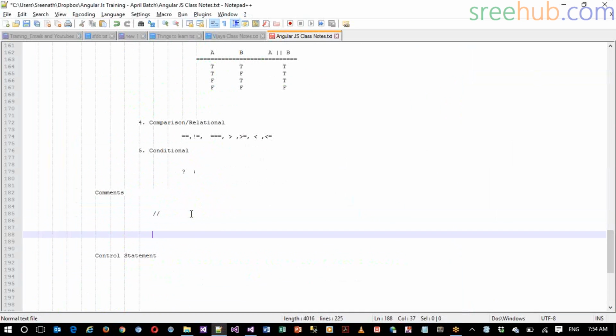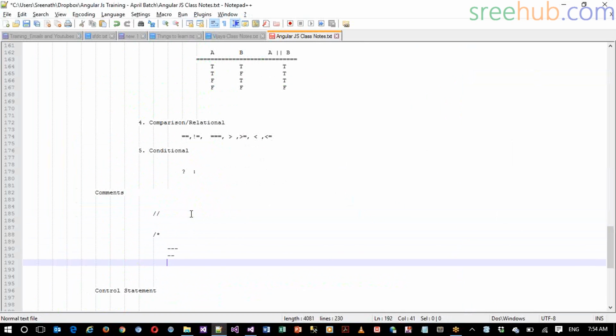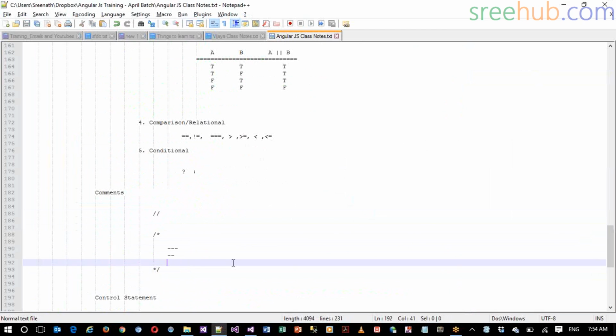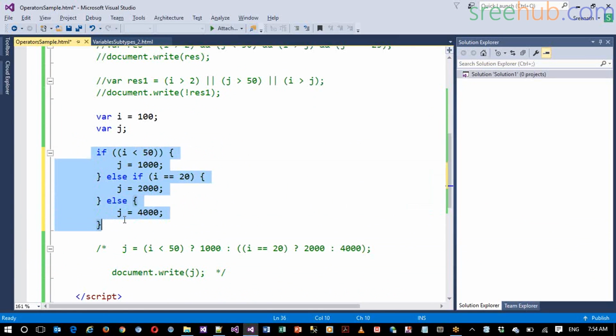But if you want to comment multiple lines of code, then you can go for forward slash star, and whatever statements you have, select those statements, and after that say star slash, same as in C sharp or C++. The syntax is the same. Let me uncomment, for example. So I want to comment all this with slash star and star slash, simple.